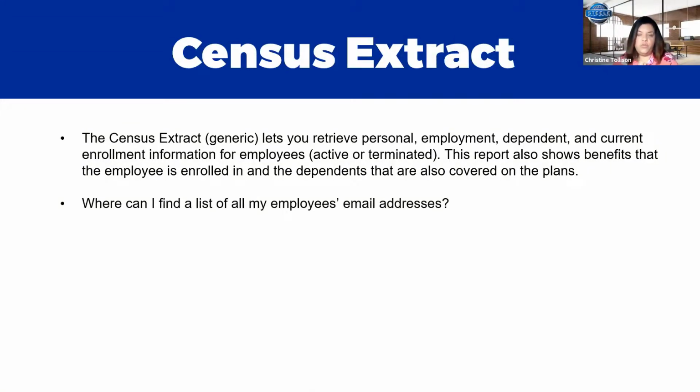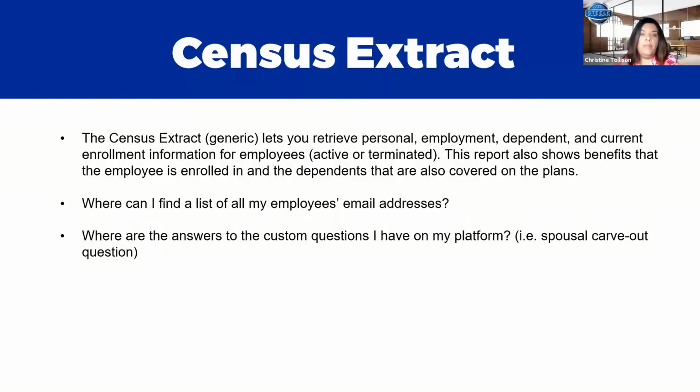Some questions that this report will answer: if you want to know where you can find a list of all of your employees' email addresses, you would be able to run the census report and get that information. If you have custom questions on your case, such as spousal carve-outs, or wellness questions, those would all be included on the employee census. And if you want to see the number of hours employees are listed as working in the system, to be able to average those, you can pull that information off of a census report as well.